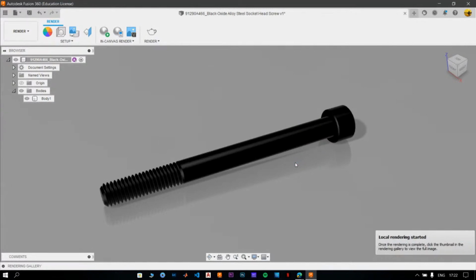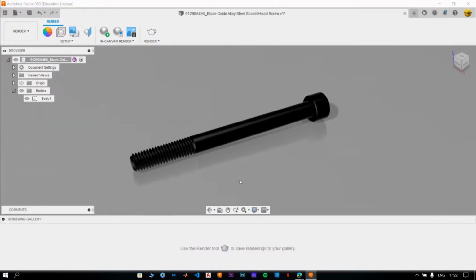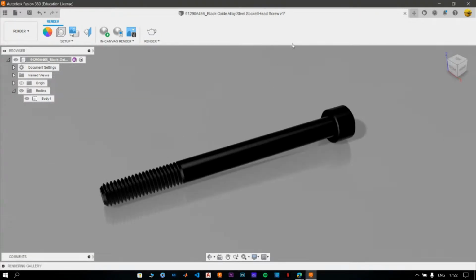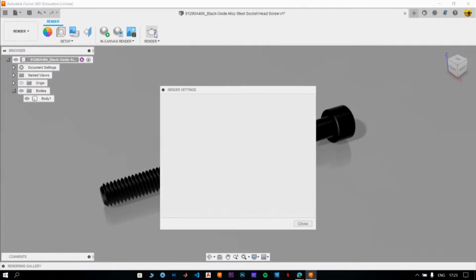Now the downside with local rendering is that if you go to cloud rendering, whatever rendering you are doing can be seen over here. You can see the progress, you can see the timeline and everything. But with local rendering, you don't really get to see all of the updates, and you don't really have an idea of how much time it is taking. So depending on the system, depending on how you want the rendering, the quality of the rendering, everything, you can change from local to cloud rendering.